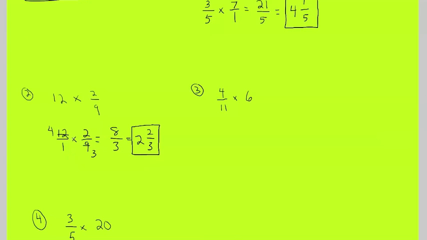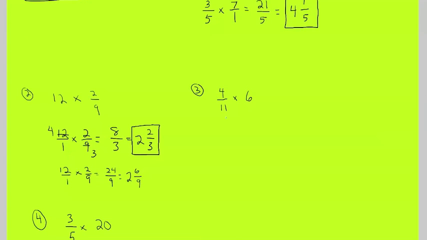Now, of course, you could have done this without cross simplifying. Let's say I say 12 over 1 times 2 over 9. We know that 12 times 2 is 24, and 1 times 9 is 9. And again, we would just have to simplify from there, turn it into a mixed number. So 9 goes into 24 2 times, because 2 times 9 is 18. There are 6 left over, and 9 is our denominator. And of course, 6/9 can be reduced to 2/3. But I think it's always easier to cross-simplify if you can before you multiply. It keeps the numbers a little bit smaller.